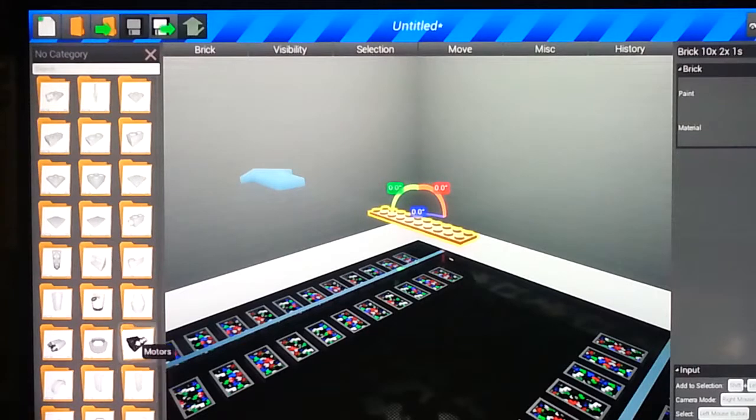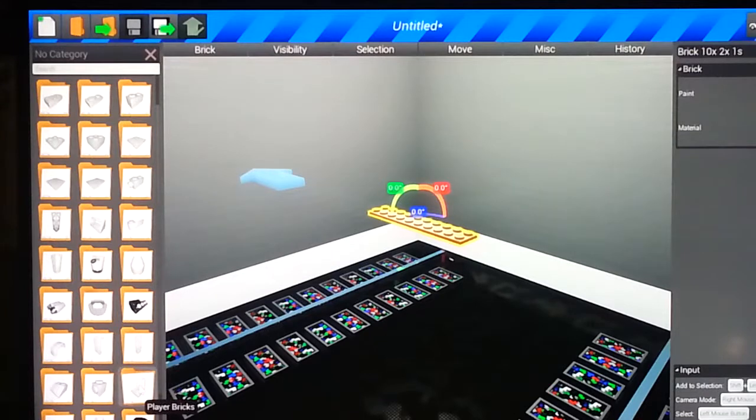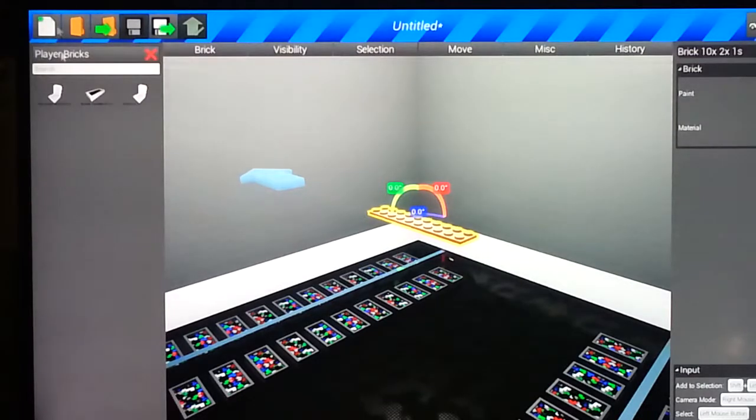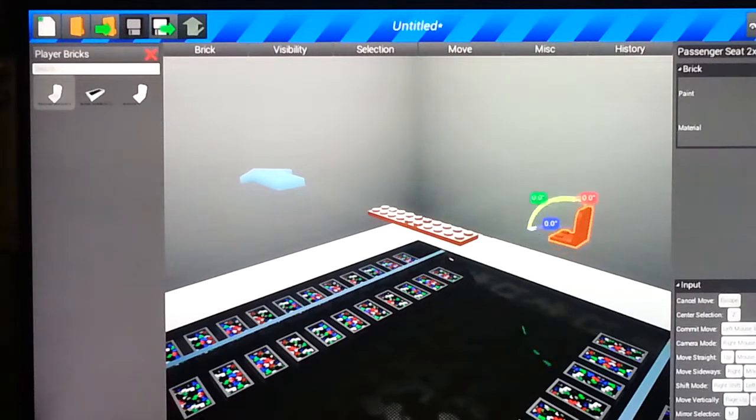So now we need, like, a ramp thing. Something that looks like a ramp. There's the seats. Player bricks. We'll just put, like, a driver's seat real quick. Wait, what's this? Remote controller. I mean, the only thing we'll need a remote controller for is, like, just for a freaking. This better be the driver. I'm not sure if it's the driver. Should have thought this out, shouldn't I?